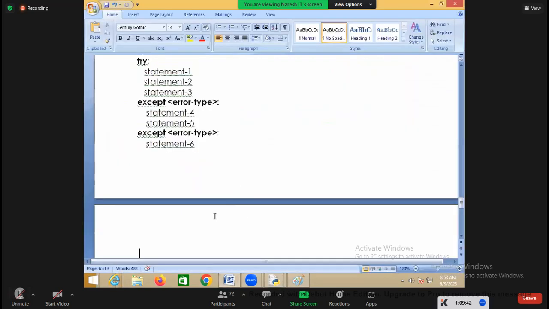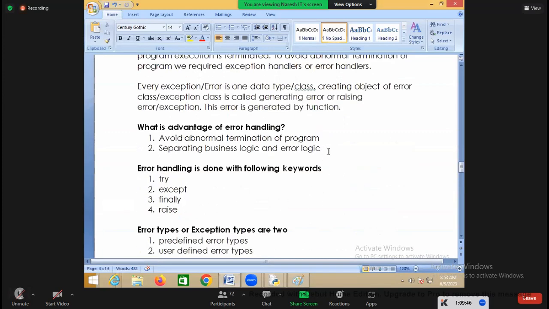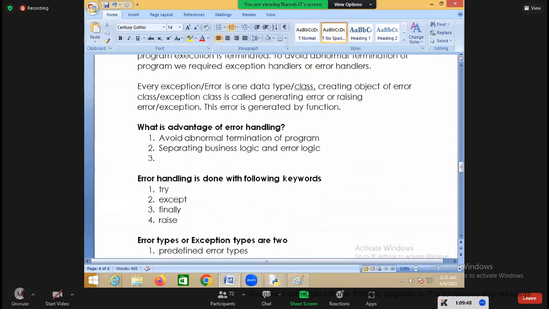See here, this is one more advantage of exception handling: converting predefined error messages into user defined error messages.